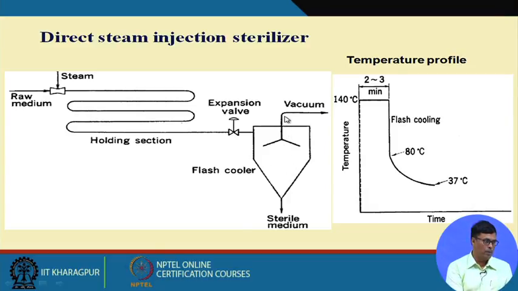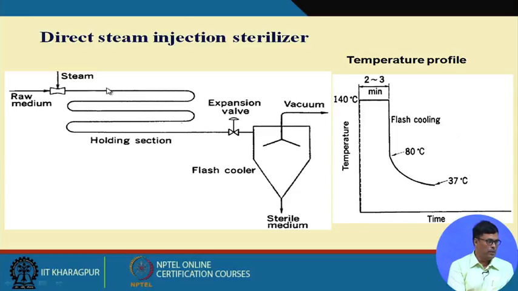From the top the vapor will be released, and the concentrated liquid will fall like this. Now here there is a problem: there will be a loss of moisture. Another most important thing is that when you mix the steam with the raw media, the steam undergoes condensation, am I right, in the pipeline. Since condensation of the steam occurs, the viscosity and density of the liquid will change. As you know, the flow characteristics of a fluid largely depend on viscosity and density. I can give the example of the Reynolds number, which is equal to d u rho by mu. So the density and mu play a very important role.